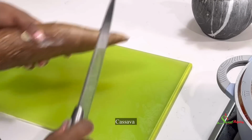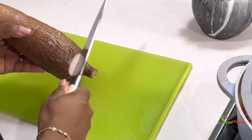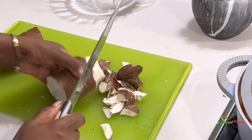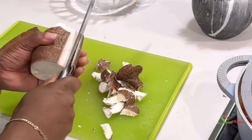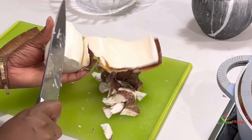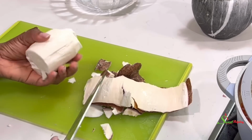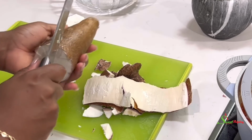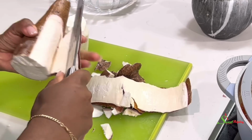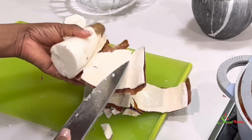While that is going on, I'm going to go ahead and peel and cut my cassava. You may cut it any size you want, but we have bite-sized pieces that we like to cut our yam porridge into. My goodness, this recipe, I was just sitting there, I had this cassava, I'm craving porridge, but I don't have yam. So let me try this because I've never ever seen it done before, and boy oh boy, it was so amazing.